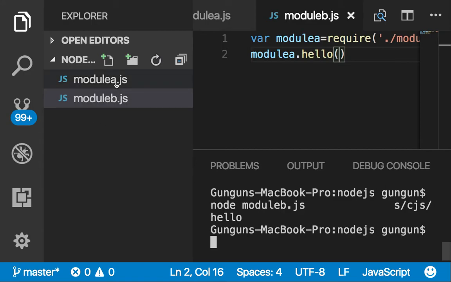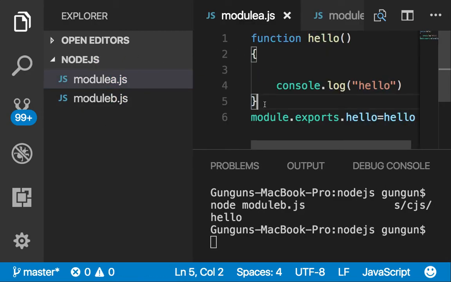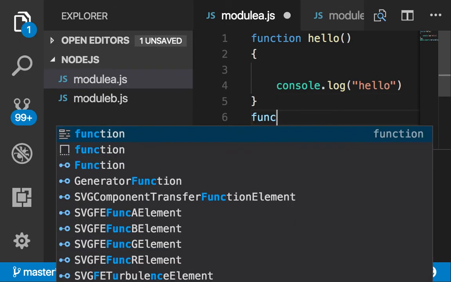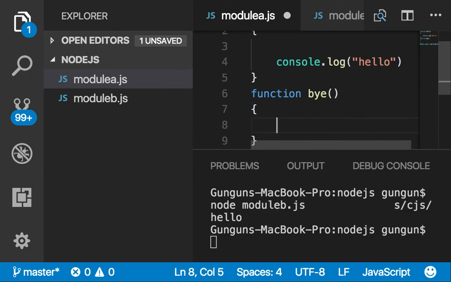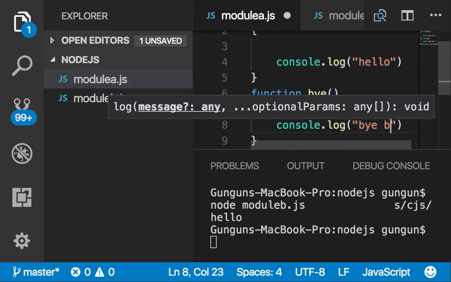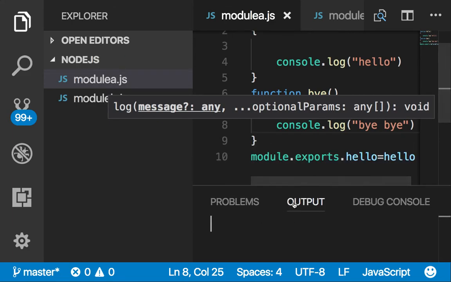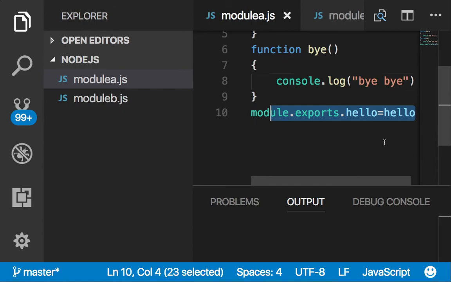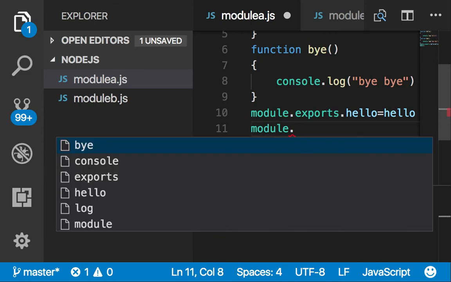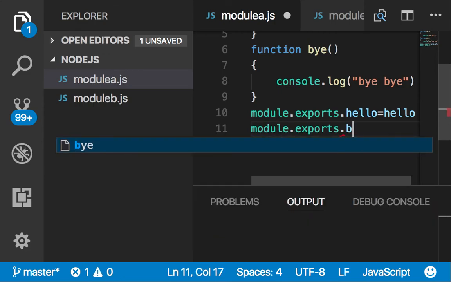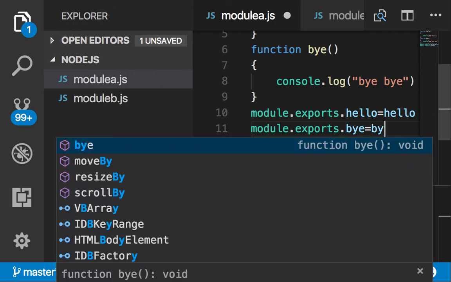Let's write another method in module A, function bye, with console.log bye. Now I want to utilize this method again, so again you need to export: module.exports.bye = bye.